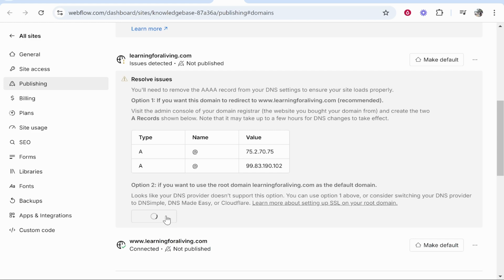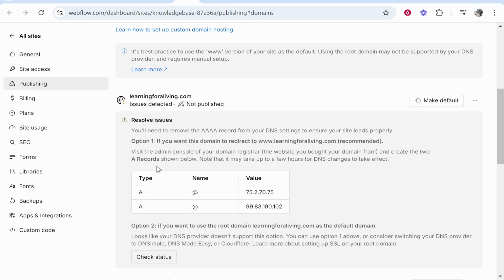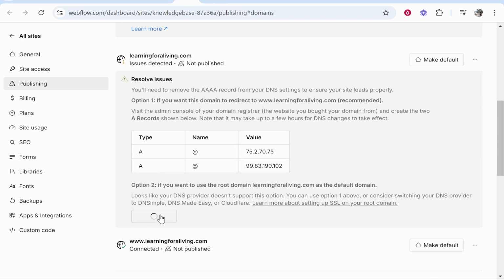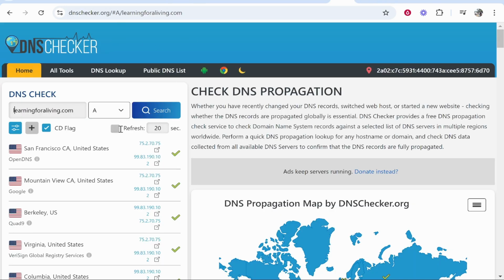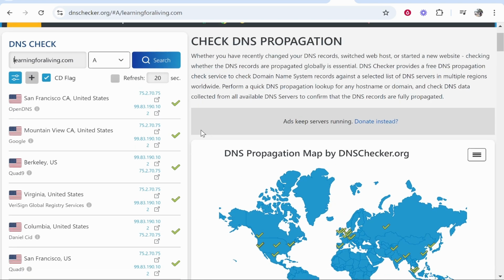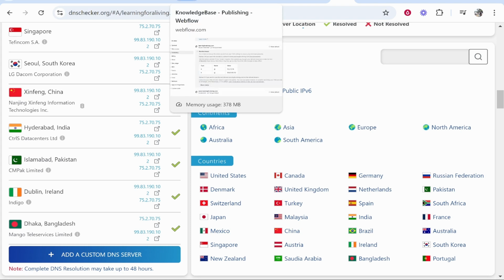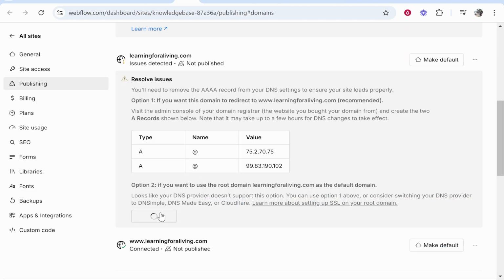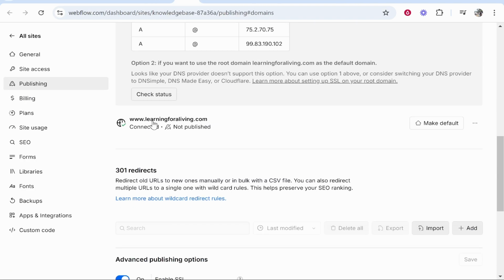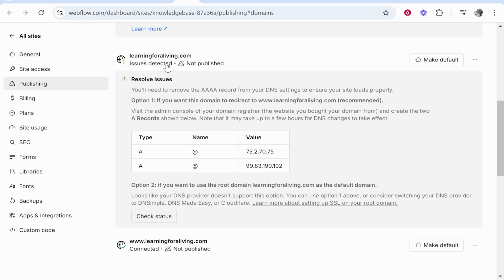For some reason, it's not recognizing the A records. So my A records are taking quite a while here to propagate. It could take up to 48 hours, so I can't just sit here refreshing all day. But if you just go to DNS checker and everything's green after you've entered in your URL, it means you've done it correctly. You just have to simply wait and just wait for the domain to propagate. And yeah, you can keep checking the status, but one of them has been connected. We're just waiting on this secondary one.